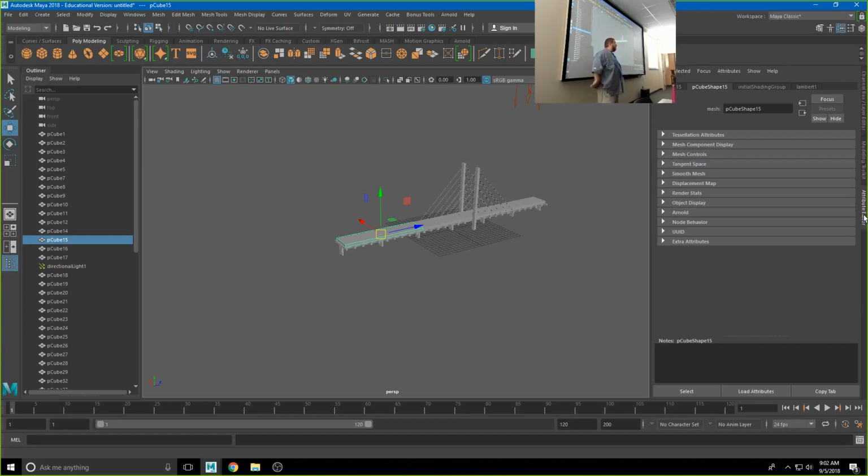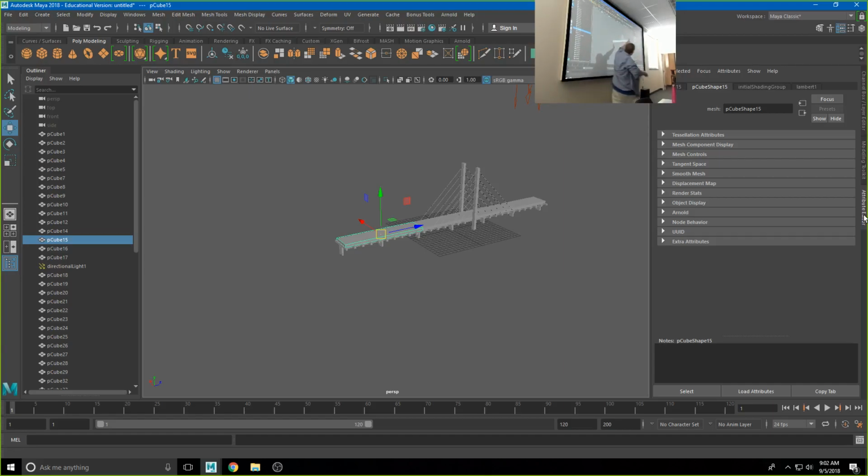It's not just where's the object located and how is it rotated. This is stuff like, I don't want my object to cast shadows, or I want my graphics card to render this object differently. Or sometimes the materials for that object, like what color it is, will also be over here in the attribute editor.